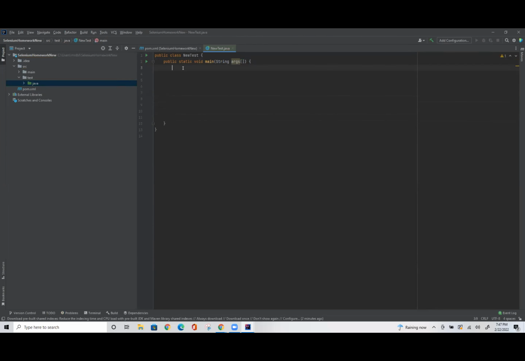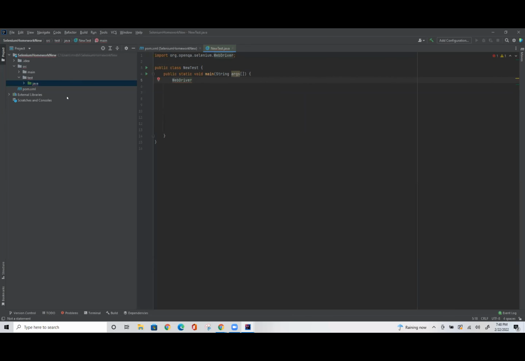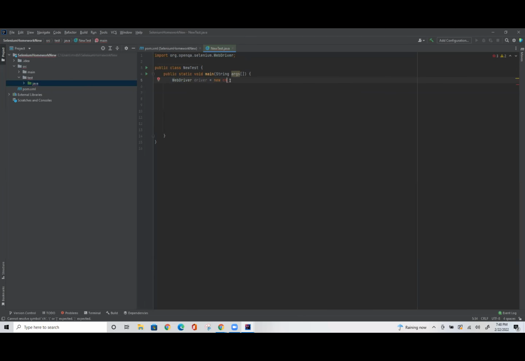All right, first things first, we want to see that Selenium is working. So I'm going to type WebDriver, and it should bring some stuff up. There we go. So Selenium is all hooked up. Looks like everything is loaded. WebDriver driver. Can I name this anything right here? I can name it maybe browser. Yep. ChromeDriver, okay.